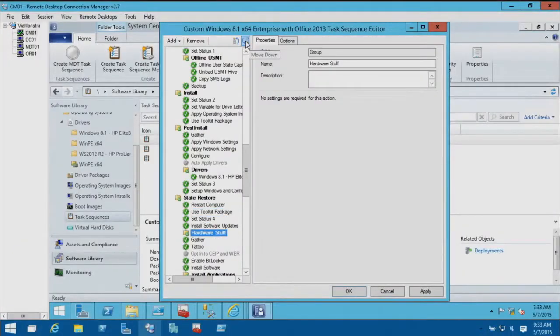And if you have a huge task sequence, it's going to be later on, it's going to be after state restore. I'm going to move it down. It's going to be around here somewhere. It's just that means that every time you have a new driver package, you need to modify this, and you need to modify the task sequence, and again, and again, and again, and the sequence will be very huge.